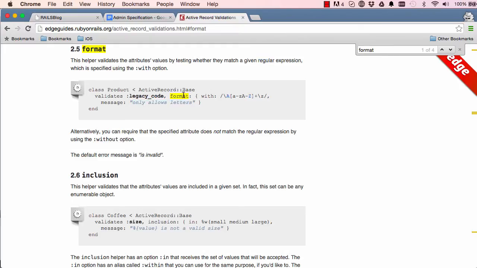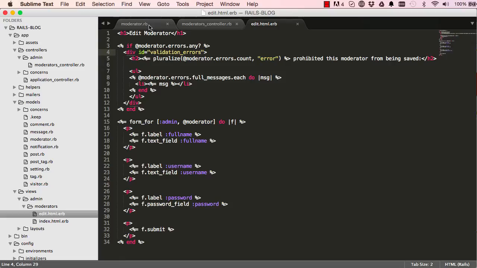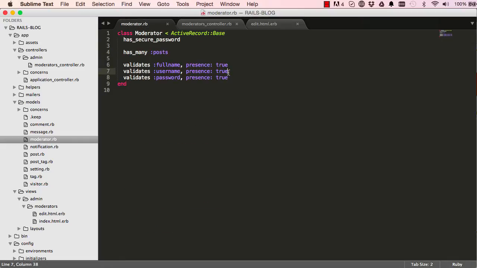We're going to be doing the same for email address, but I'm not going to use a complete email regular expression. I'm just going to check that we have the at symbol in there. So I'll say format, and we give it a named argument with, and we say double forward slash and at sign inside. So we're just checking that whatever you've submitted has an at symbol inside it. If it doesn't, this is the message that we want to print on the screen. So this is the validation error message. It's not valid email address. Actually, it's fine. It'd say email is not valid.